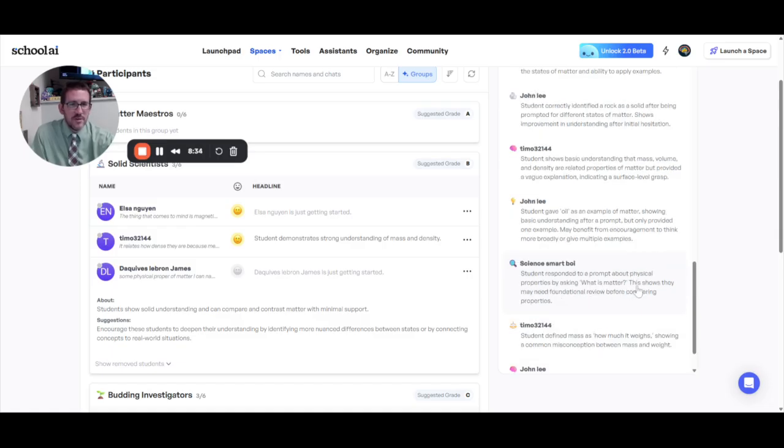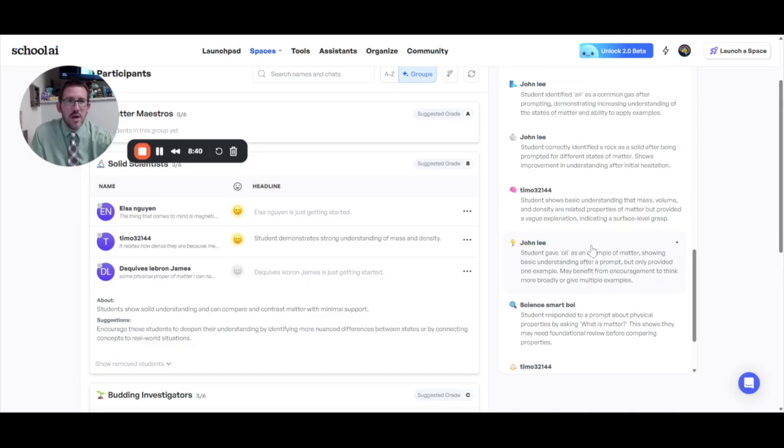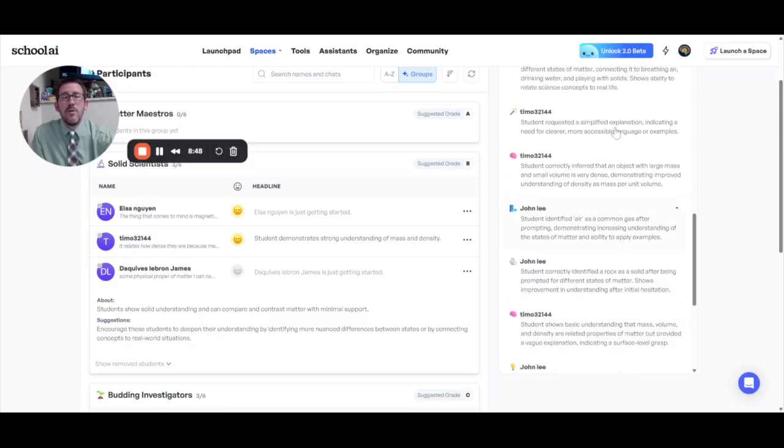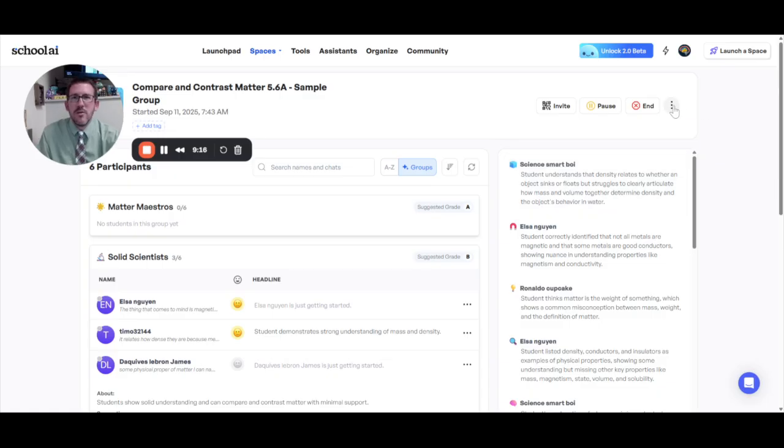If you just read these, you'll see it's pretty fascinating, showing a basic understanding. The AI does a good job letting you know what they do know, what they don't know. You can pull them a little bit faster. You can clarify things a lot faster. This is way, way, way more effective, I've found, than just walking around with a clipboard, honestly. Just pulling them aside, you can do one-on-one, groups of 2 or 3 or 4, or however you want to run your classroom. All right, I'm going to go back out here and show you one more thing.